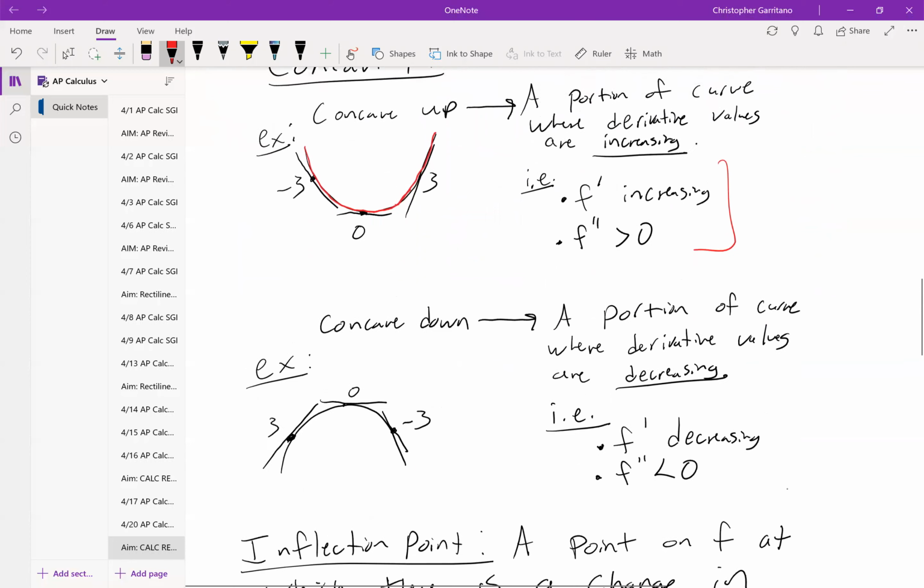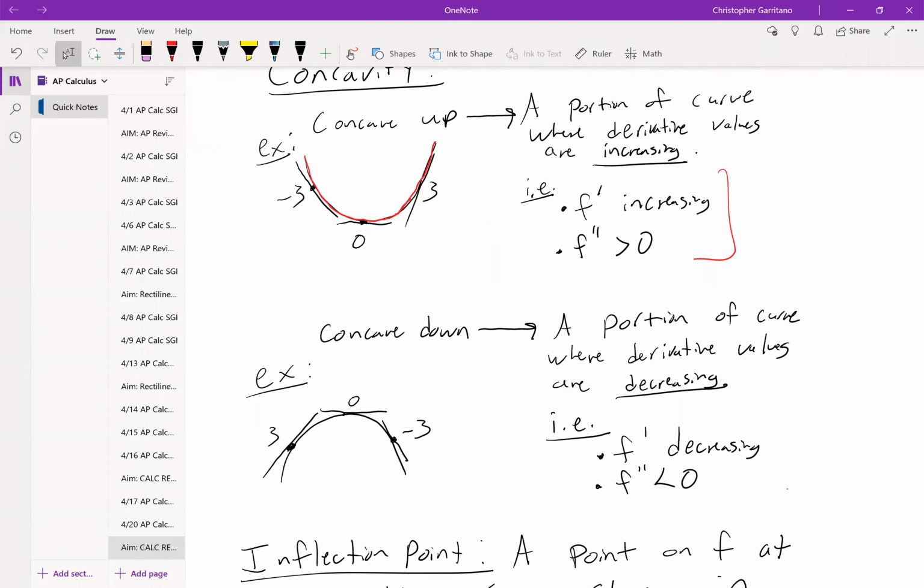Similarly, concave down, that's a stretch of curve or a portion of curve where the derivative values are decreasing. This might be an example of a concave down portion of curve. Again, you might not necessarily see the whole thing. You might just see the left half or the right half. But this is, again, sort of just like a stereotypical portion of concave down curve. And with the 3 points that I chose, you'll notice that the slopes go from +3 to 0 to -3. So that's just illustrating that the slopes themselves are in a decreasing pattern.